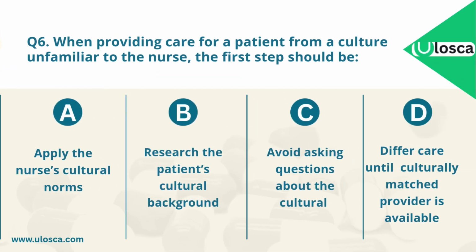Question 6. When providing care for a patient from a culture unfamiliar to the nurse, the first step should be A. Apply the nurse's own cultural norms. B. Research the patient's cultural background. C. Avoid asking questions about the culture. D. Defer care until a culturally matched provider is available. Which one is the correct answer?